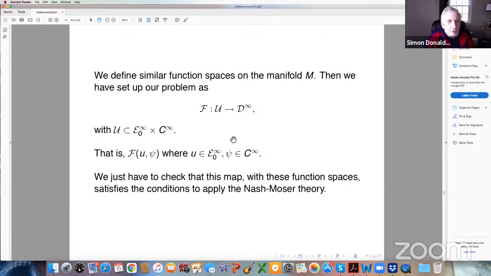So all we have to do is to check that this map F fits into the framework where we can apply our Nash-Moser theory. In other words, if we deform our flat bundle, then we can do this whole lot of constructions in a family to represent things by a family of maps F_t of the kind we considered before, and then our general result will give us just what we needed.